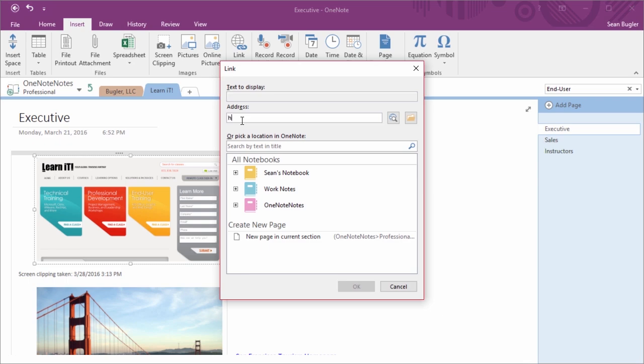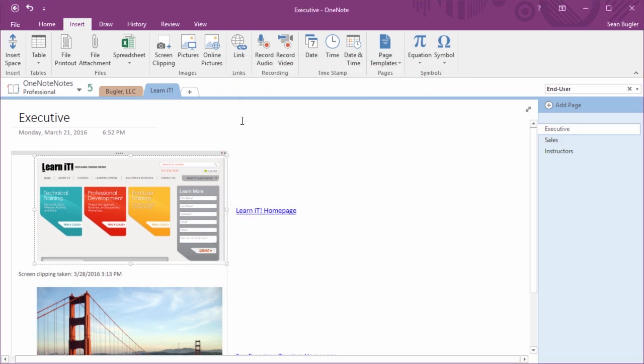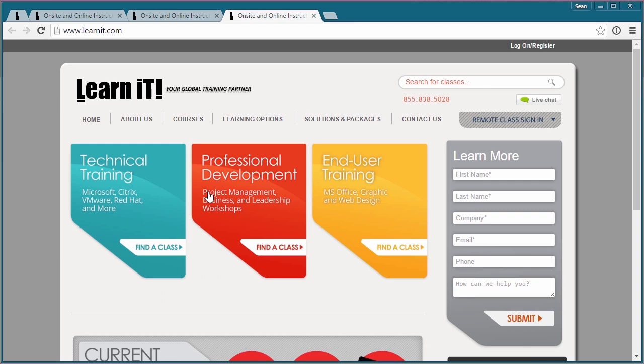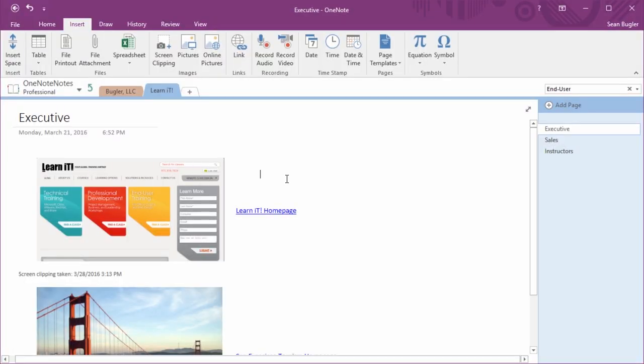And I'll go ahead and type in http://www.learnit.com. And just like that, the screenshot is now also a hyperlink. Although it is important to note that because this is also an object, it requires a control key press and click to go there. So I have to press and hold the control key first and then click the image in order to get my Learnit.com webpage. So it's an important distinction there, but nonetheless one that can be really beneficial to you. Go ahead and pause the video and make an image a hyperlink as well. We'll see you after the break.